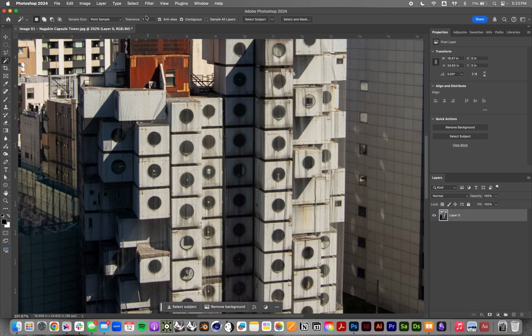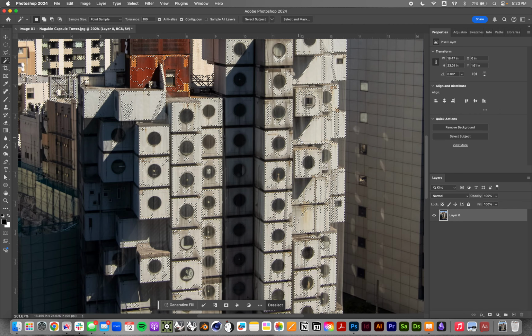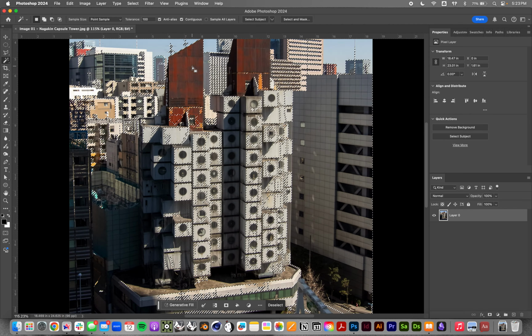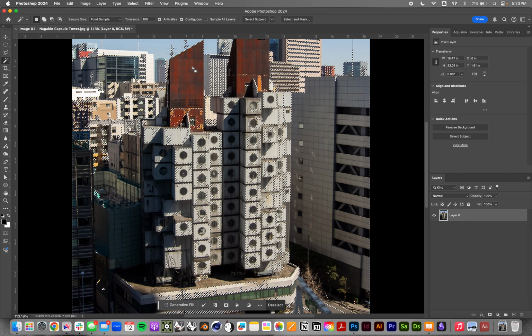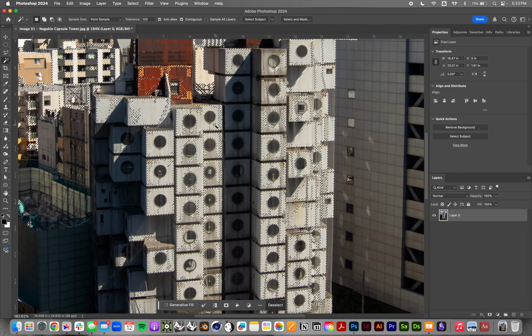Whereas if I make this number really big, like 100, then when I go to select, it's selecting almost everything because its boundaries for what looks similar are super loose. I find this one can be helpful in certain circumstances when you're trying to select a specific shape or a really clearly defined patch of color. But otherwise it seems a little too finicky for me. It's not quite general enough.